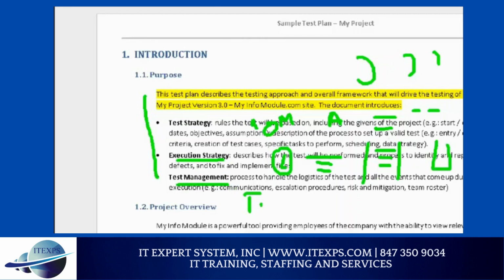And test management: when you write test cases, you write the first version, and then when you improve the version, how do you maintain the test cases? So you will define the version date, and if something is incorrect, how you're going to fix that. If something is incomplete, how you're going to add that. So that's test management.